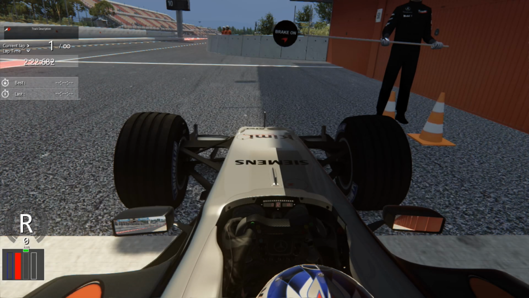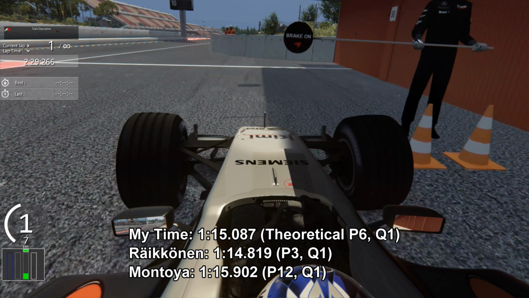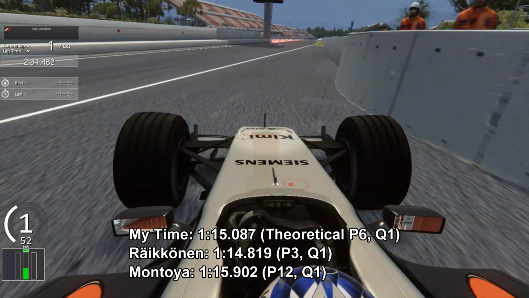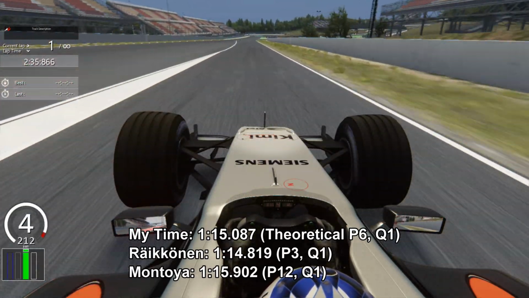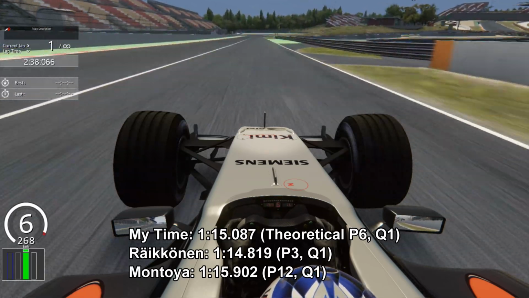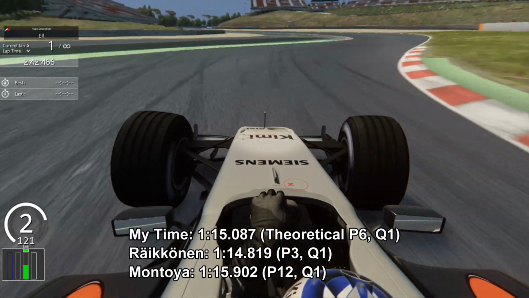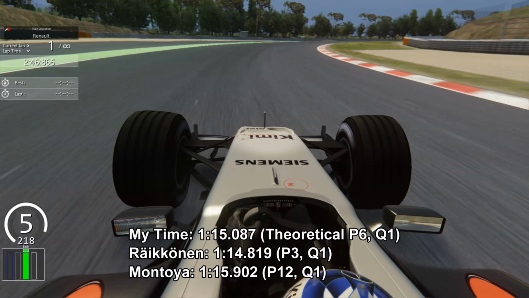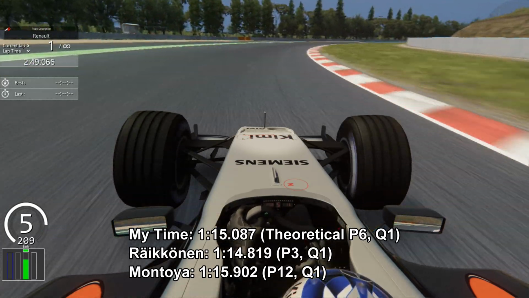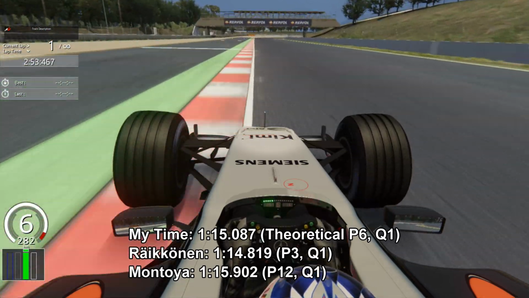So our run in the McLaren yielded a 1:15.087. This time would have been good for 6th place on the Q1 grid, once again ahead of Michael Schumacher, and once again pretty much exactly as we did in the Renault. P6 in the Renault and P6 in the McLaren. Juan Pablo Montoya, the nearest McLaren to us down the field, he was not having a good day. He did a 1:15.902, which was good for P12, so we're significantly faster than Montoya. Of course, we are slower than Räikkönen.